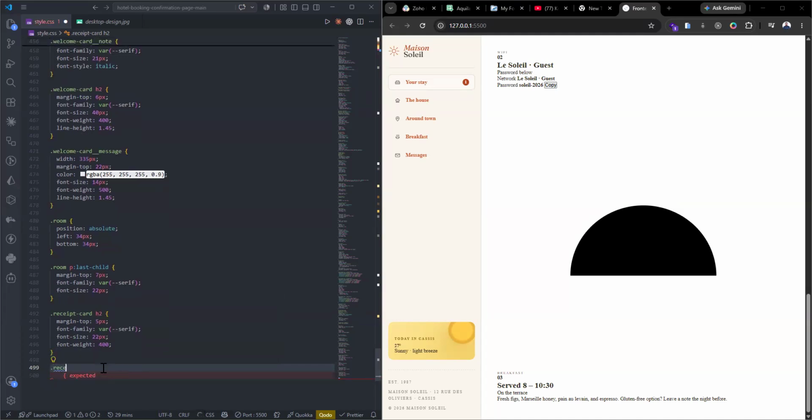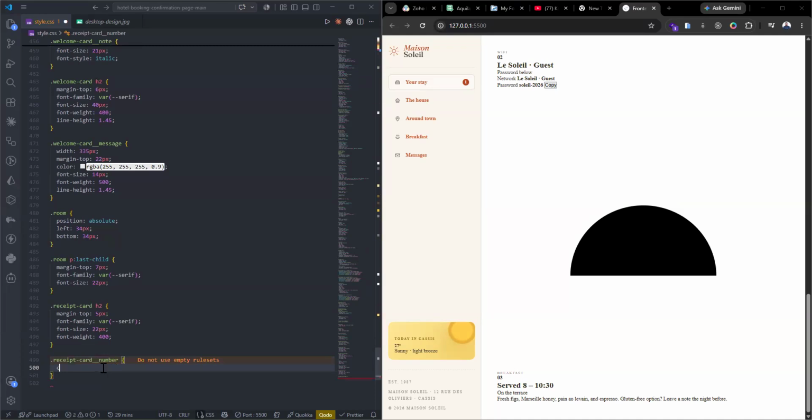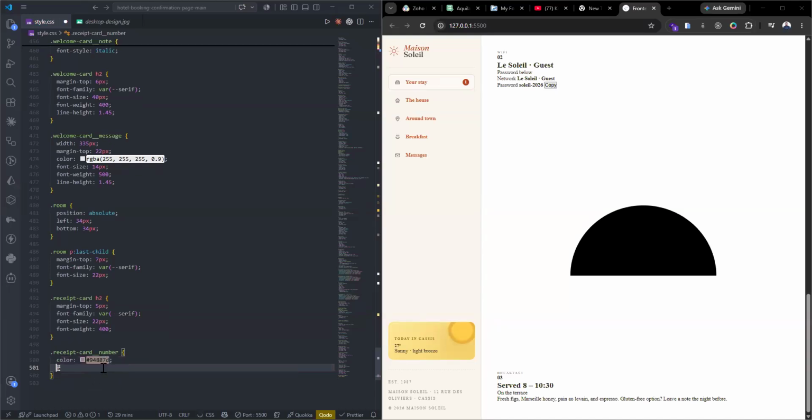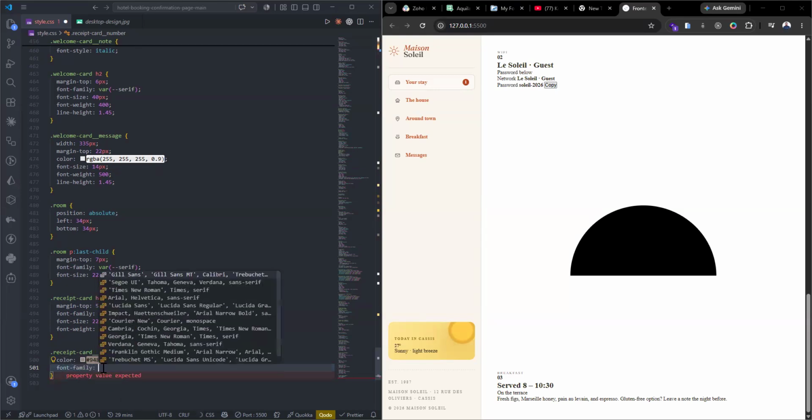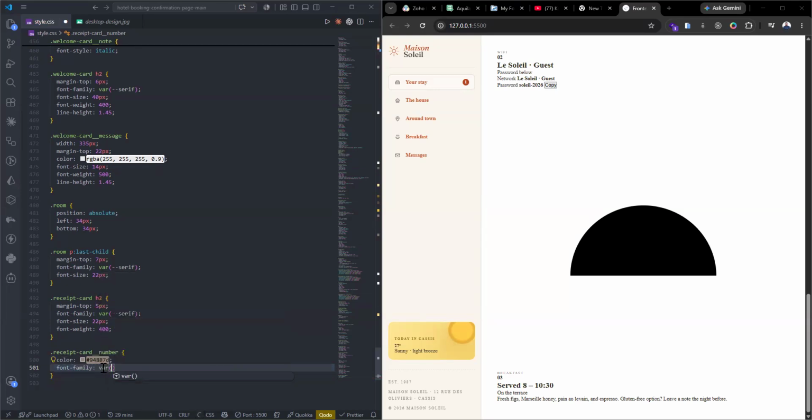We have receipt-card underscore number, which is going to be color, hash 948870. We have font-family of var(--mono).